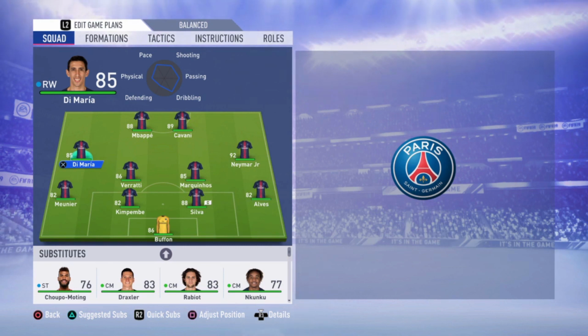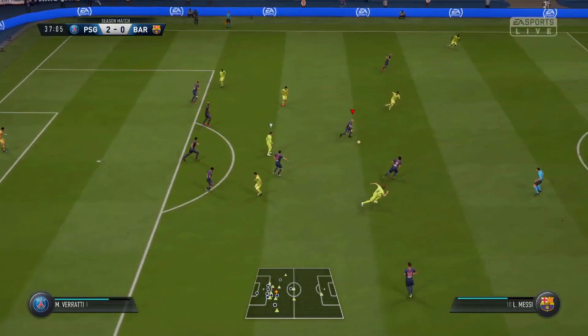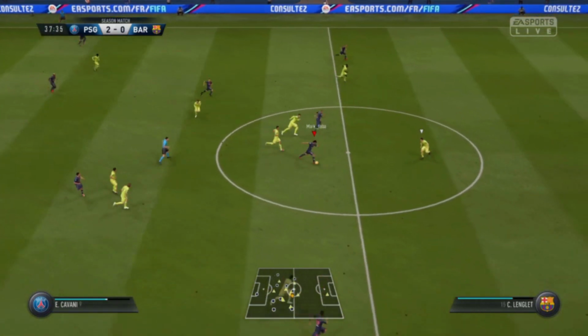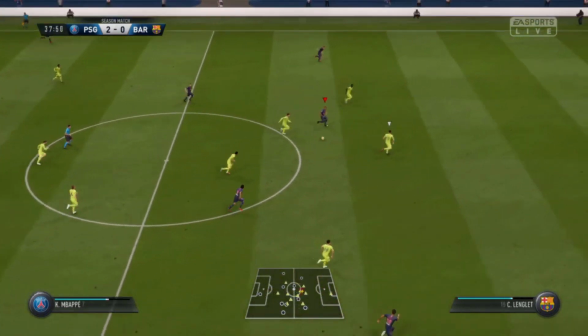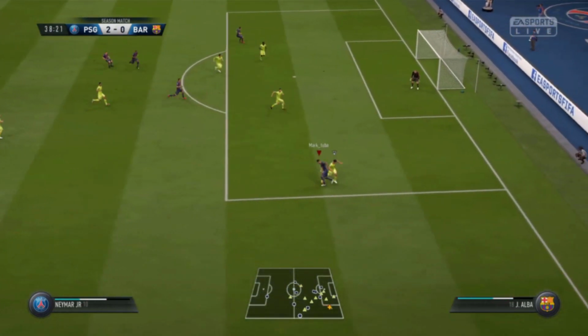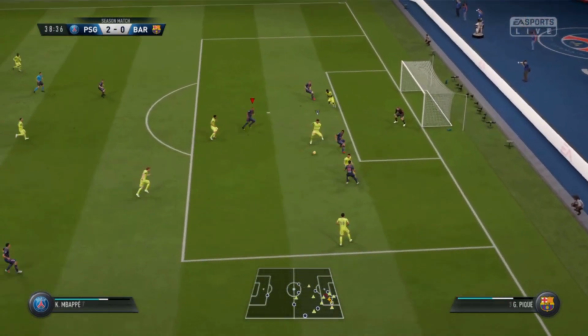But for me, this is the good way to do it. Cavani and Mbappe are the strikers. And you can see here an example why I choose this formation. You have 2 strikers, you have 2 midfielders. They can make really great combinations.